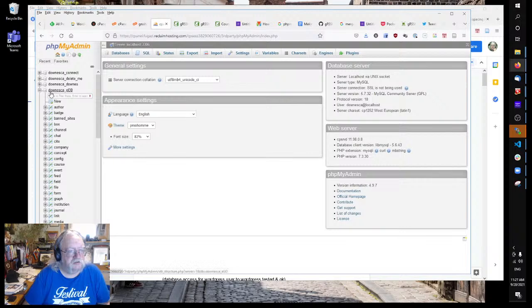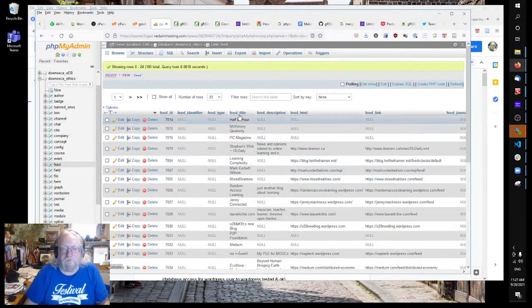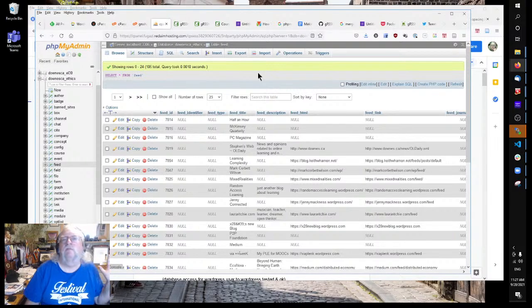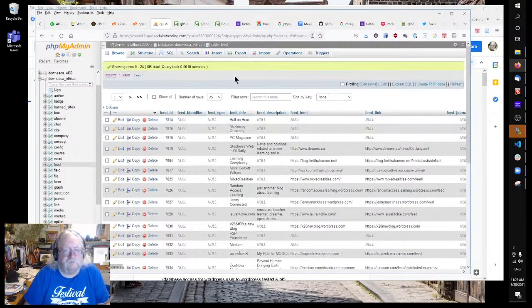And let's go into the Downs Ethics course. Downs Ethics, loading. There we go, good. And let's go into the feed. So this is the database. Normally you wouldn't mess with this at all. But I'm messing with it because I filled it and now I have to empty it. But you can see these are all the different feeds that were harvested by the eLearning 3.0 course, 105 total. And now I'm going to wipe all of that out.